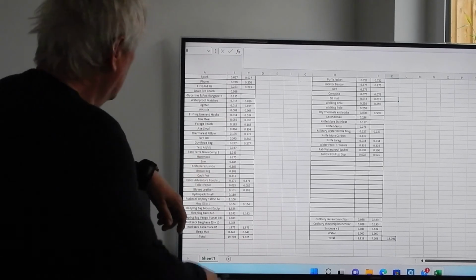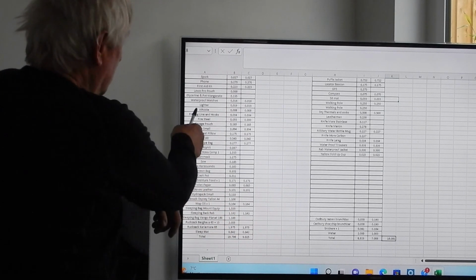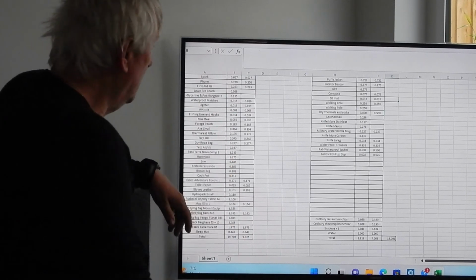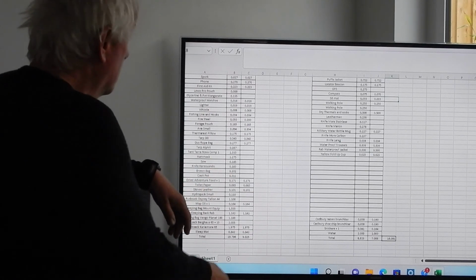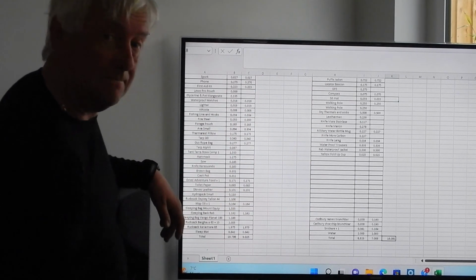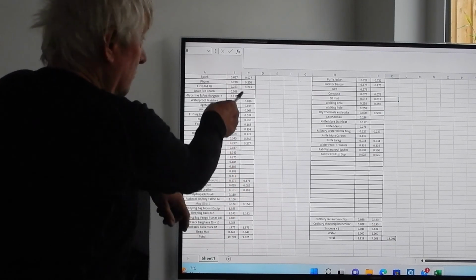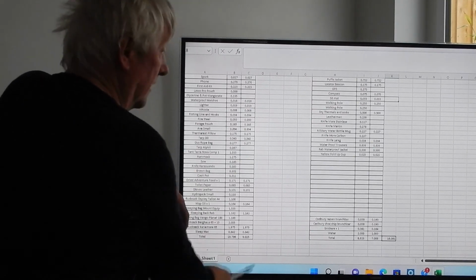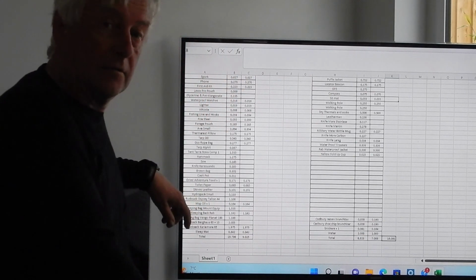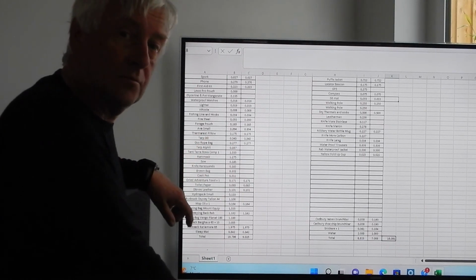Here we have it. List of all the equipment. The weights of the equipment. Whistle, 0.008 of a kilo. When we're ready to pack our rucksack, we copy all those figures into the right hand column. Then we decide what we'd like to take with us, and we delete the ones we don't want to take. That gives us a total weight at the bottom, and over here that calculates the complete weight of both these columns, telling us what weight our rucksack will be.